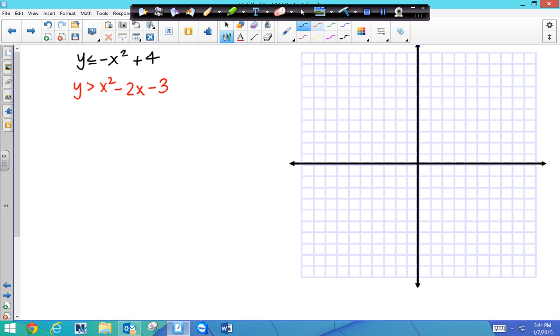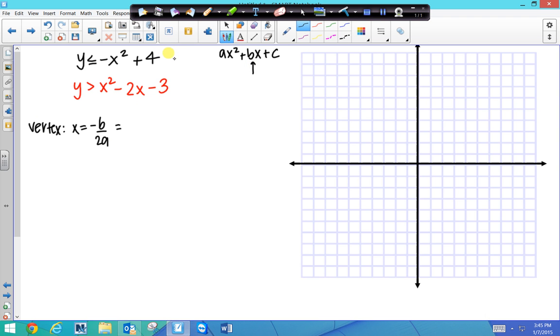And so for the first one, we're going to start out the same way, and we're going to find the vertex. So we'll do all the work for the first one in black because that's the color that's on here right now. We'll find the vertex of the first one the same way we did last time, using negative b over 2a. If we look up here, you can see that b from ax squared plus bx plus c, b is always what's found in front of the x term.